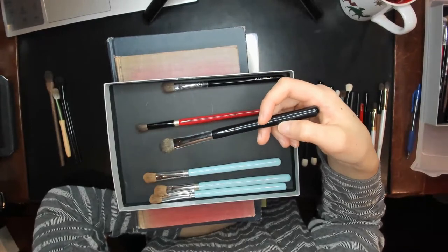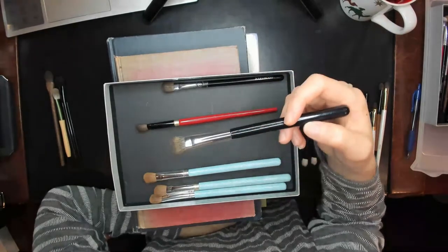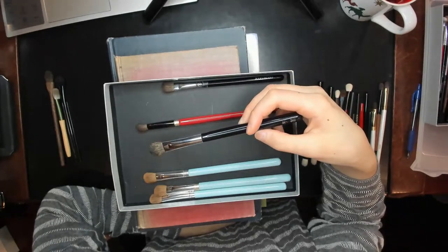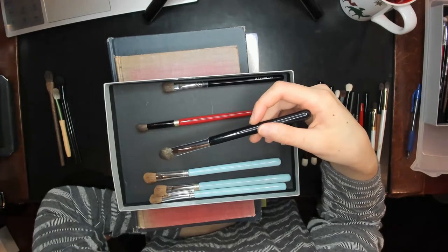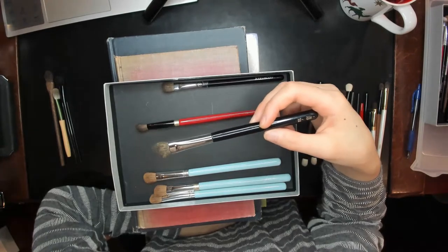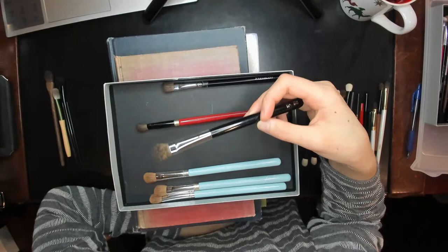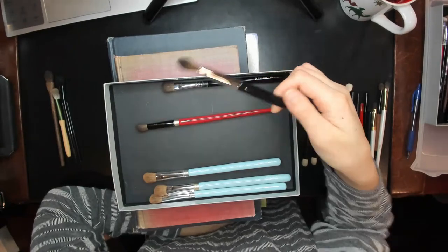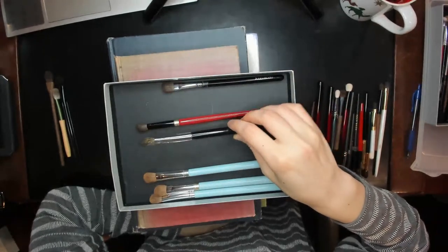So if this was made of pine squirrel, it'd actually be perfect because I would try pine squirrel with liquid and cream concealer. Canadian squirrel, I'm a little more hesitant to, but because this brush was so inexpensive, I just might do it when I work up the nerve. This one's pretty new, less than a month old in my collection. So we'll report back on this brush eventually.